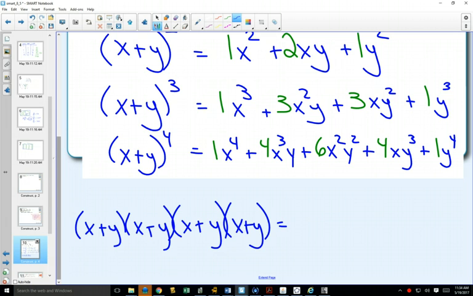So for example, if you want x to the 4, can you see that in this one there are no y's? And so an x to the 4 means that you need to choose no y's. We have 4 y's, and we don't want to choose any of them. How many ways could that be done? One way.